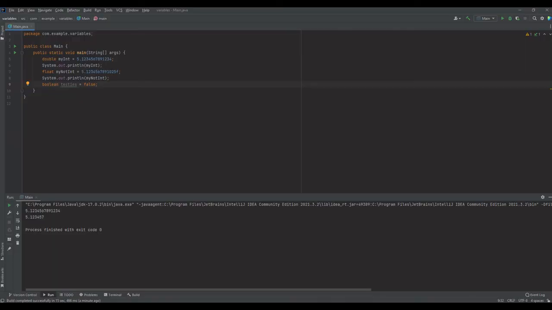And our last one is a char. Now, char stands for character, and this will only hold a single character. So if we say char car is equal to double quotes, because you need double quotes for any type of string or letter in Java. And let's say J, put a semicolon real quick.